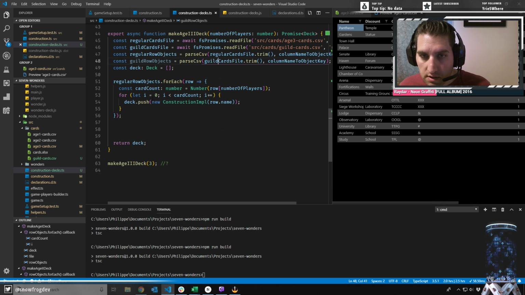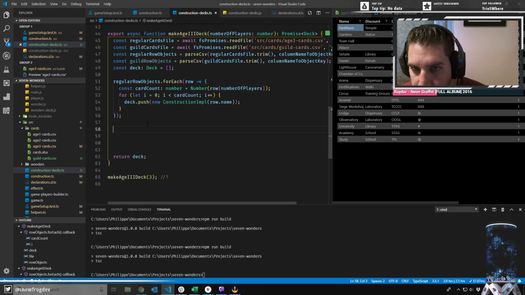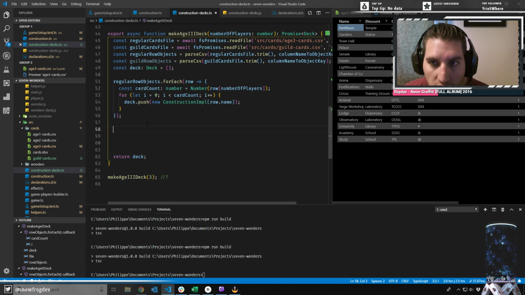Now, the difference here is that we need to randomly choose based on our number of players.